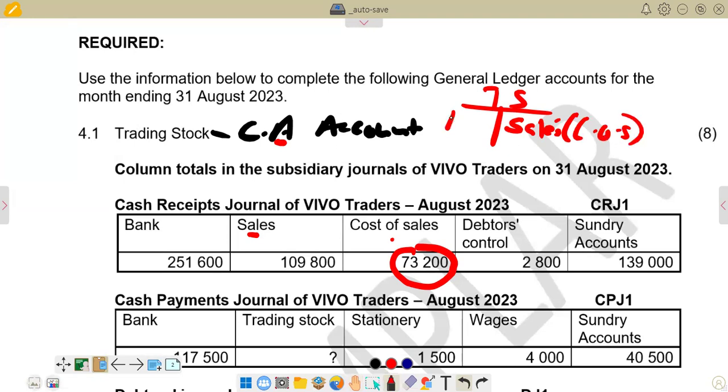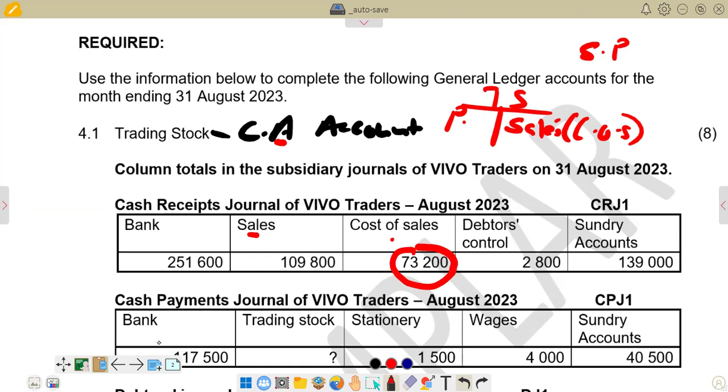But when we are purchasing, we put them on the debit side. Remember, the figure for purchases will be the cost of sales figure. So we are not going to adjust it to find the proportion of cost of sales. We can only find the proportion of cost of sales when we are making our sales, because then we have the selling price, so we need to adjust it to cost of sales. In this case, it's already calculated as 73,200 representing our cost of sales. So you have to go to the credit side of the trading stock account and enter that amount.